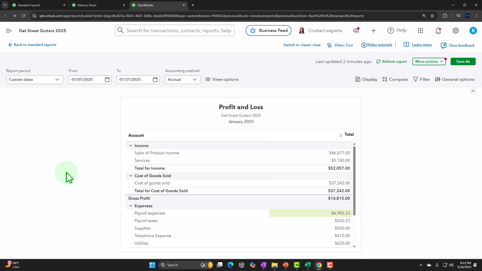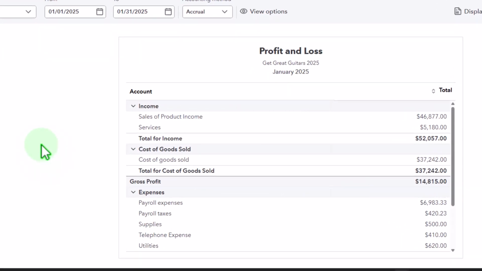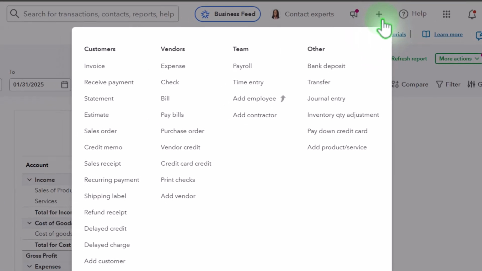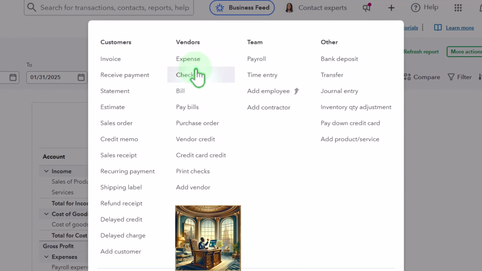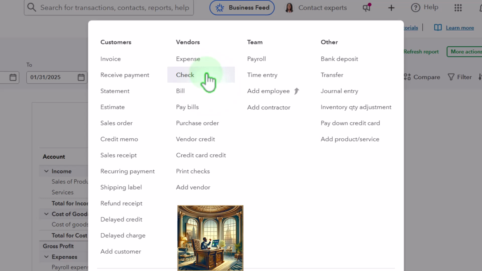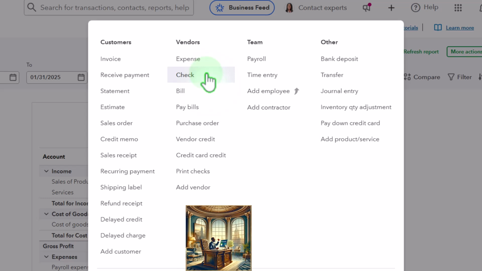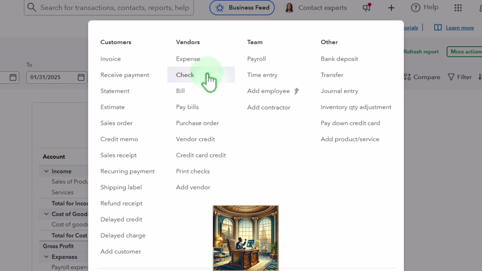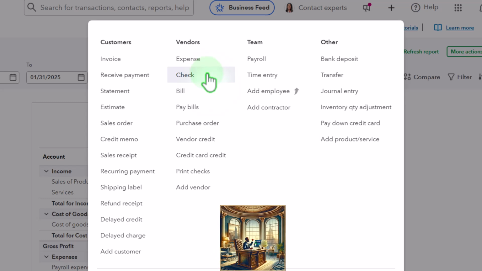Now, just a couple other types of checks. Remember that any check that's connected to something else is going to have that problem. So if I look at the forms up top, like expense forms and check forms are kind of the same, right? Because they're usually things for normal expenses, utility bill, the telephone. The check form just has a check number if you actually write physical checks, but both forms are decreasing the checking account.